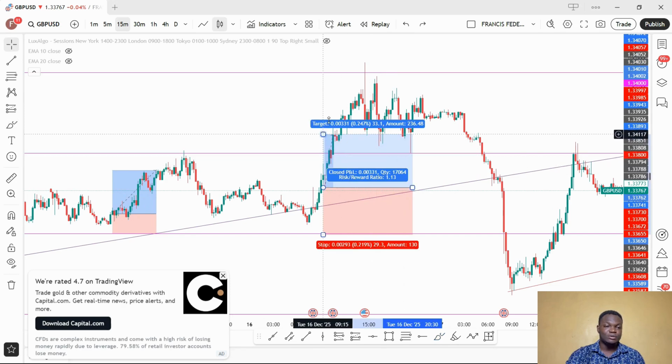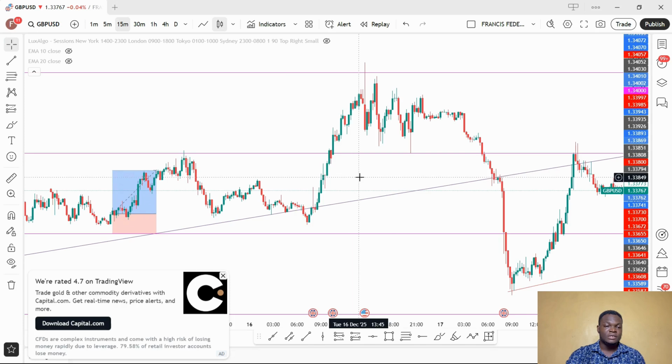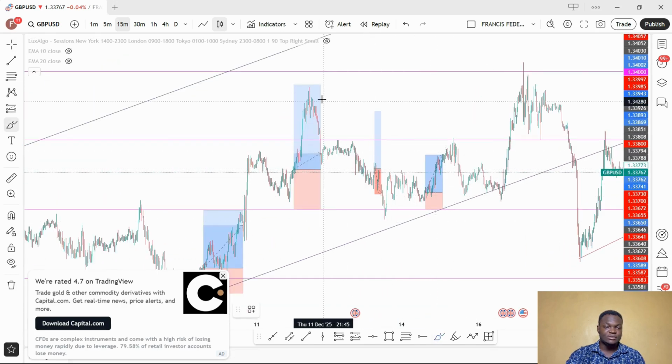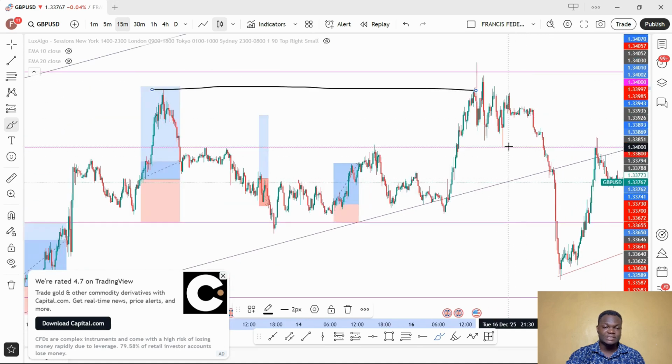The market just kept on moving, and I would have actually taken my 2 to 1 before NFP if I had taken my trade from that early entry, like I said earlier. But I didn't take this trade because it did not pull deeper enough. But what you can see is that the price ended up breaking above this area. And after breaking above that area, the next thing you would expect is that if the price pulls into this area, I'd want to take another long trade.